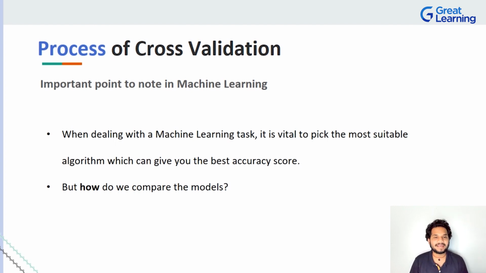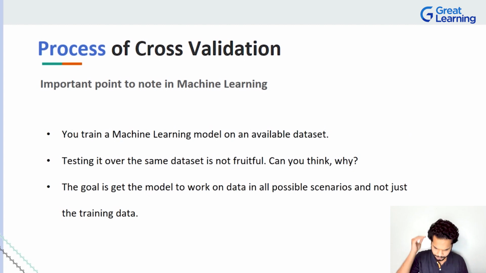But when you say that this algorithm works really well and that model does not work well, you have a metric that you're comparing, right? So how are you doing this comparison which says, hey, this algorithm works, that doesn't? What are we doing there, right? So the first step is you train your machine learning model on an available data set. Testing it again on the same data set is absolutely meaningless, like the examination example I gave you, right? The goal is not just for us to say, hey, this is the data, it will work fantastic on this data and it's done. No.